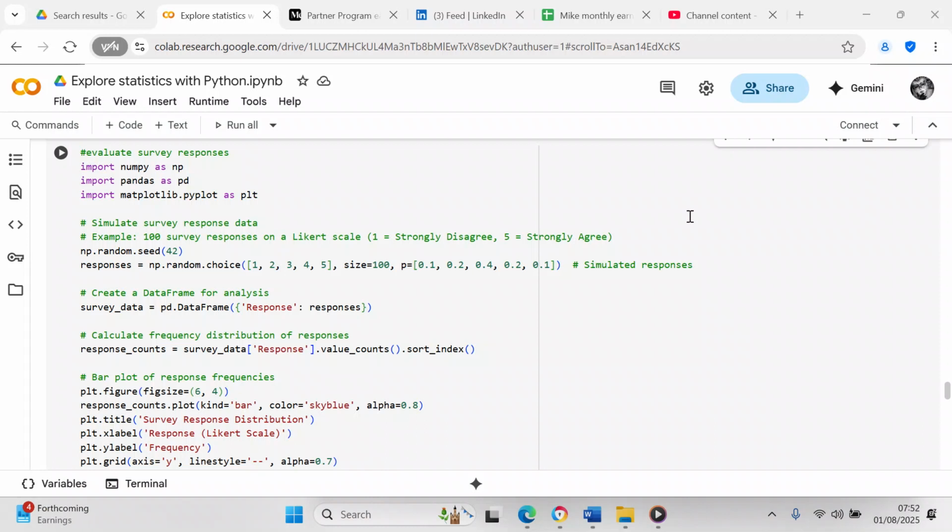After we have imported the libraries, we want to simulate some data. We're going to simulate data where 1 is strongly disagree and 5 is strongly agree. But before we do that, we have to set our seed.